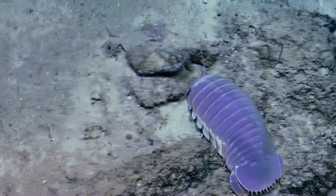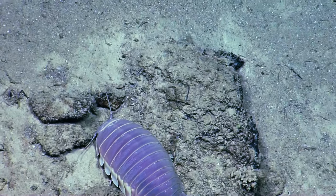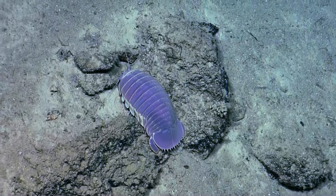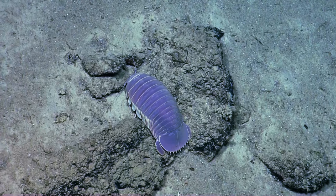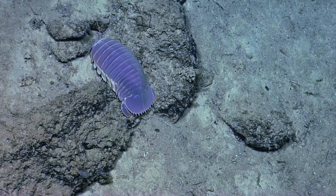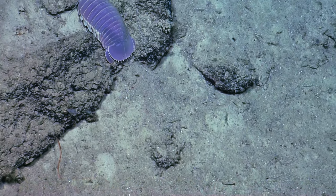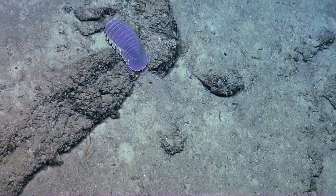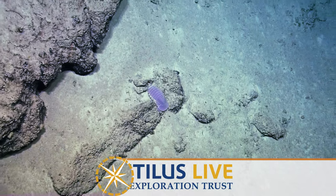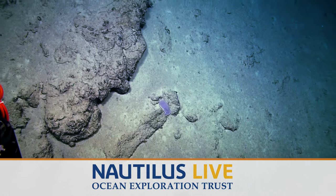Do you know what the larger range of their size is, Steve? The ones I've seen are a foot, foot and a half long. That's probably about what that one is, right? Probably about that. So we're currently at a depth of 845 meters, continuing to survey around the submarine canyon feature right off the coast of Haiti. We've got another name for our land bugs — one of our viewers in New Jersey says that she calls them water bugs.